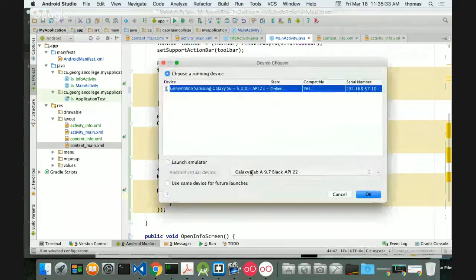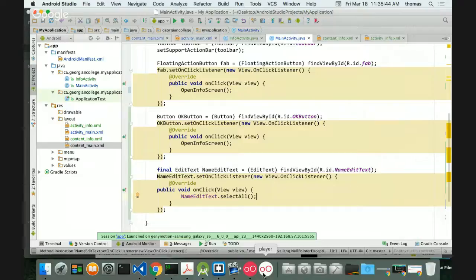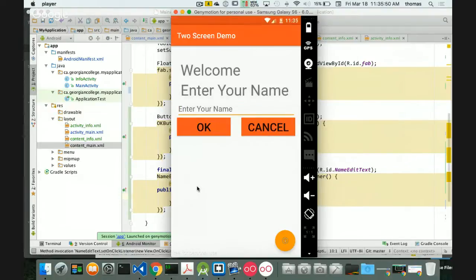So I want to run this in Genymotion. See, every time I do it, look what I'm doing. I'm testing each of my new features every single time. Why? Because if it doesn't work, I can correct it. I can fix it. I don't don't want to assume that it's going to work unless I've tested it. Battery is low. Why? Oh yeah, looks like I've got some sparking going on with my power supply. Not good at all. It means my little power supply is done.